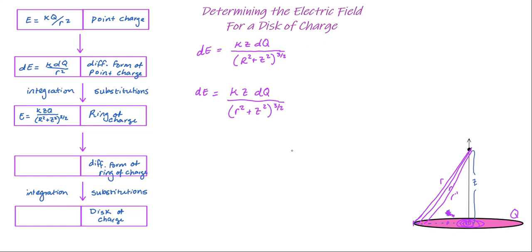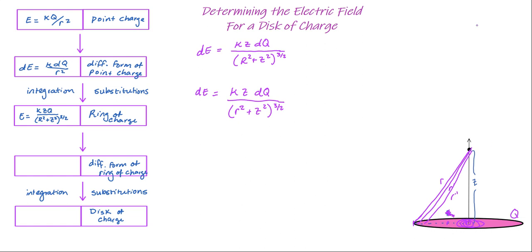Now at this point, what I need to do is see if I'm ready to integrate. Well, clearly not, because I have my possible variable of integration as dq, but I have an independent variable here of r, which again is this r that's changing as we work our way out. So what I need to do is change dq to match this, so it is dr instead.